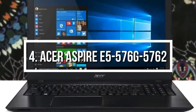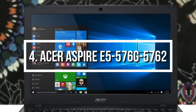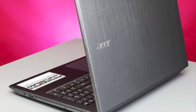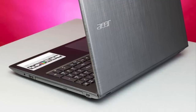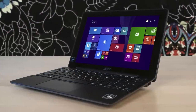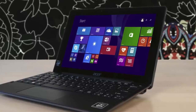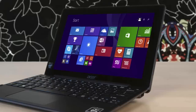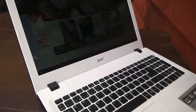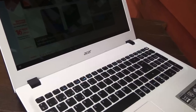Moving on, at number 4 we have the Acer Aspire E5. The Acer E5 is a 15.6-inch laptop that uses the 8th generation Intel Core i5 processor, GeForce MX150, 8GB of RAM, 256GB of SSD and a long-lasting battery, which guarantees long hours of usage with plenty of tabs and applications running at the same time. From a design perspective, the E5 features a plastic body with brushed patterns on the lid and the keyboard, so it looks like a typical business laptop. The connectivities include an HDMI output, two USB 3.0 ports, one USB 2.0 port, a USB 3.1 Type-C port, VGA, internet jack, an SD card reader and a DVD rewritable for booting your required CDs.